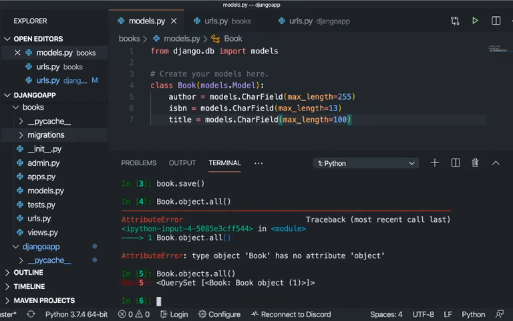Now what you see is an output. It's a QuerySet, which means it's just a query made by Django. You can see it's a Book object with ID 1. You probably want to make this a little bit better to look at, so we can create a str method.